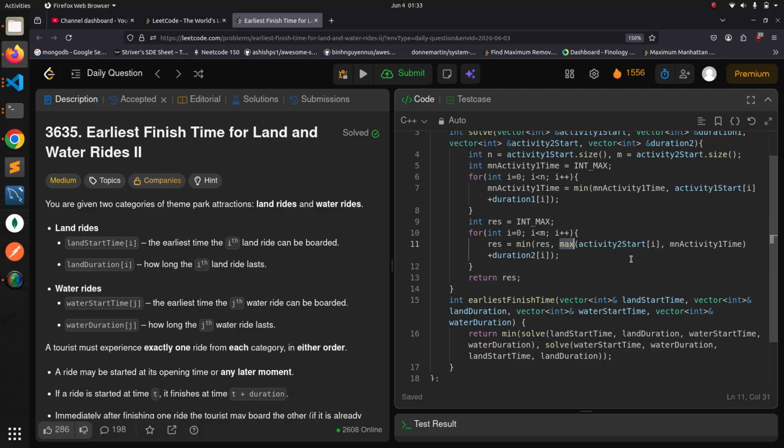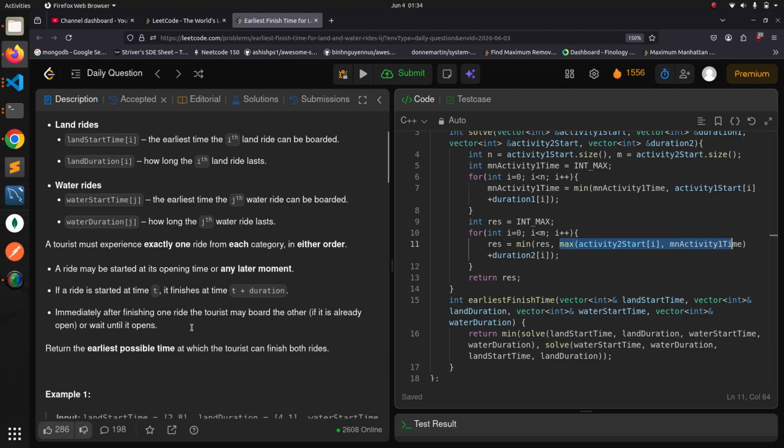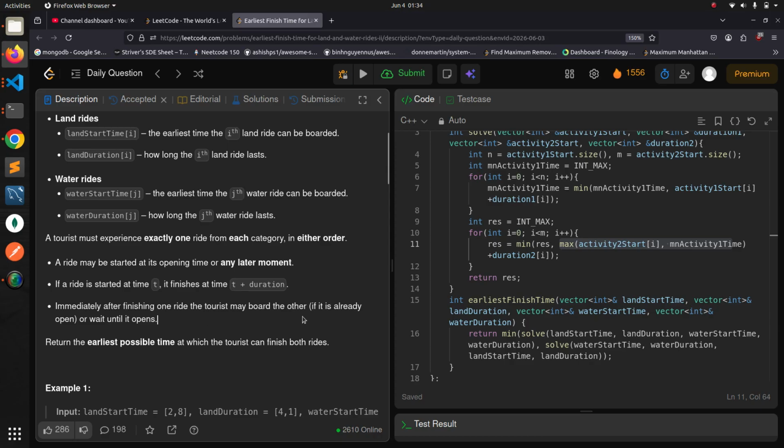And we are taking the maximum here of the minimum activity one time and the activity two start time, because of this condition: immediately after finishing one ride, the tourist may board the other if it is already open, or wait until it is open.